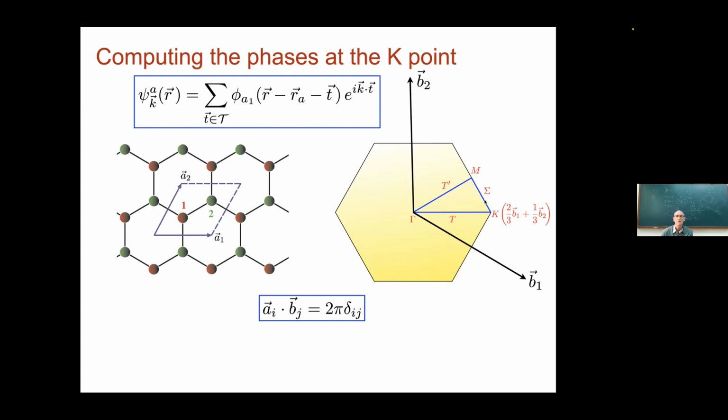So it's not good to use the ordinary Cartesian coordinates, because then you have a lot of angles and complicated things. And these things are constructed. These are the primitive vectors. These are the reciprocal primitive vectors with this orthogonality condition. So it's very easy to work. So for instance, it's important that you realize that the K point is given by this linear combination of V1 and V2. It's that easy to see.